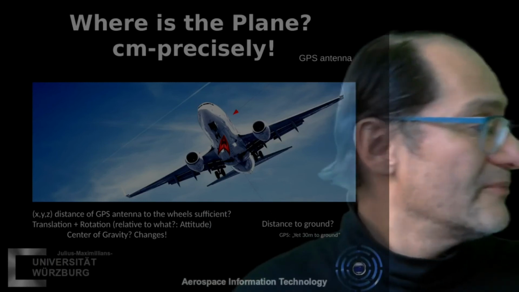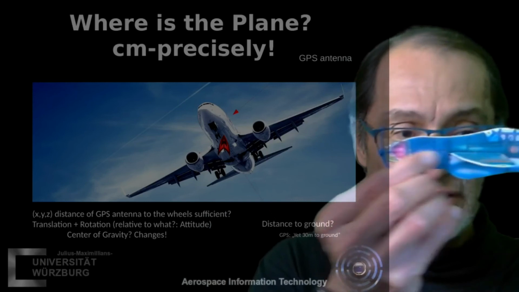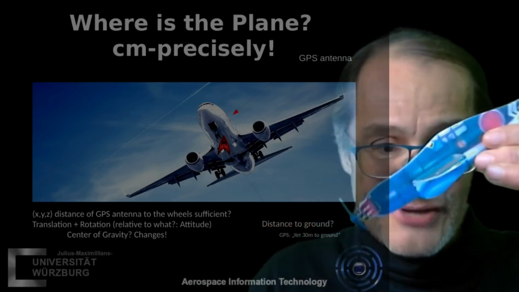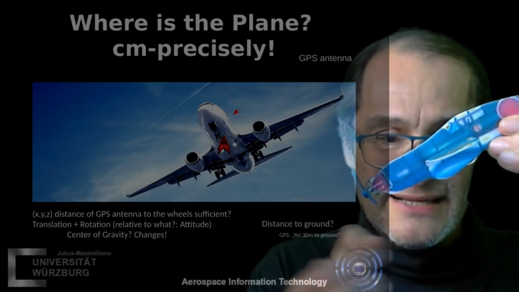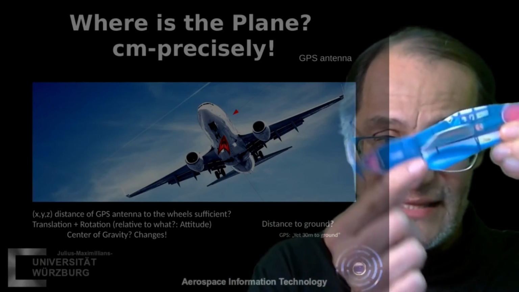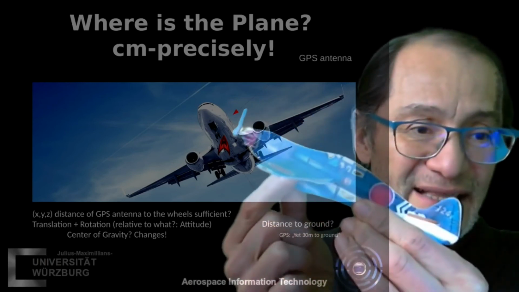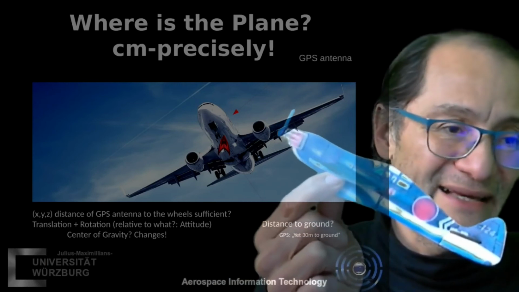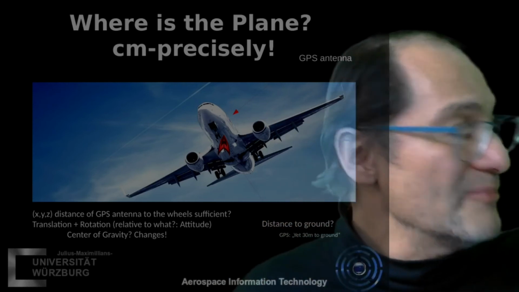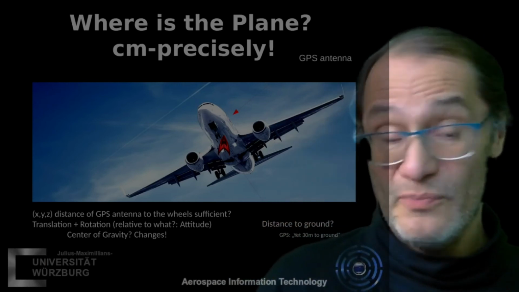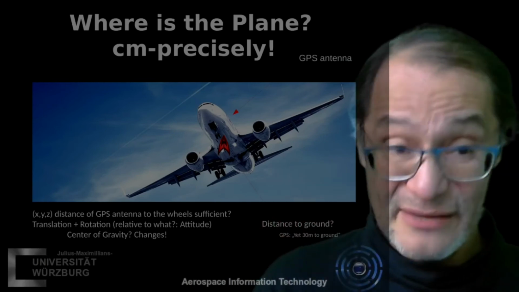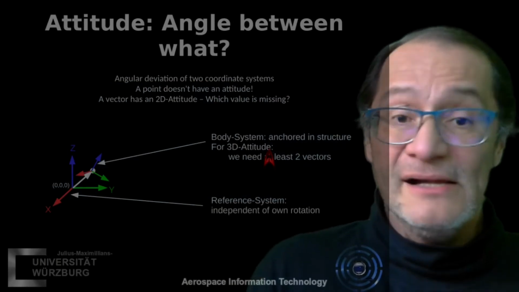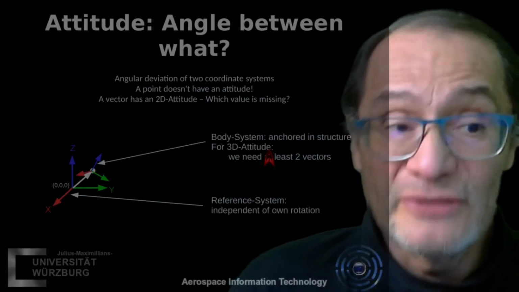This works only if my aeroplane is totally horizontal. If my aeroplane has an inclination, then it's not only subtracting, it will be more than that. Or maybe my aeroplane is flying like this, then the front wheel could be even higher than the receiving antenna. So you have to consider the rotations too. And this will make everything much more complex. This comes later. And now let's talk about attitude.